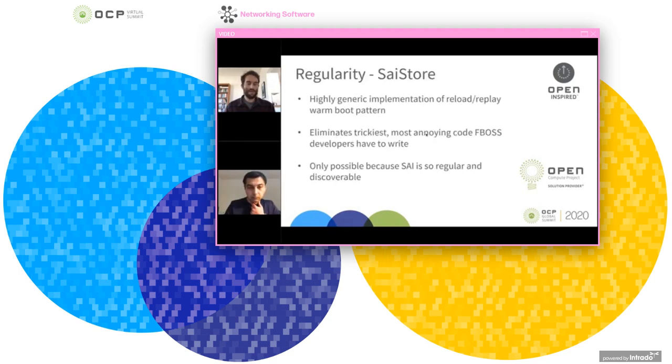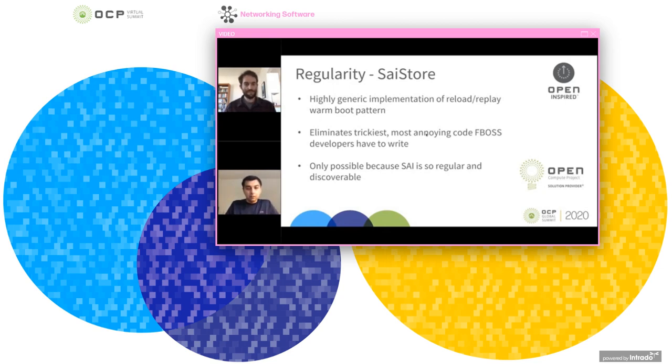So with Scistor, and specifically with SAI, we were able to generalize this idea of reloading the existing state and then replaying our application on top of it into a well-contained single library, which we call Scistor. That library makes it so that you just write your application logic about your networking features, and we can use the magic of SAI's regularity to automatically implement Warmboot for you.